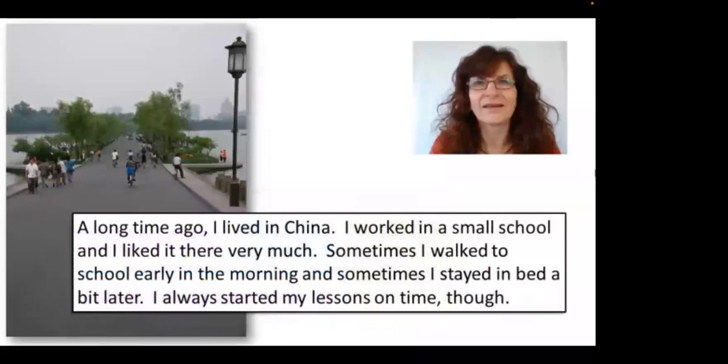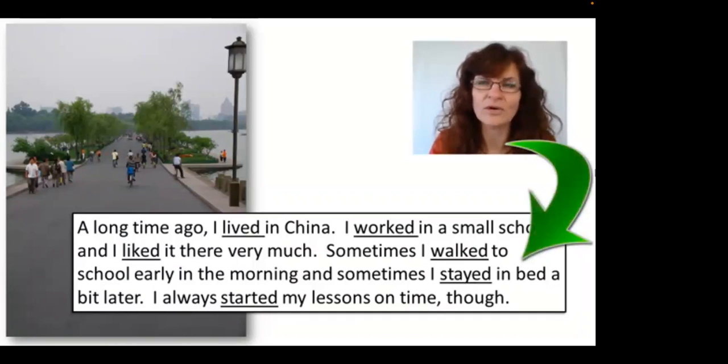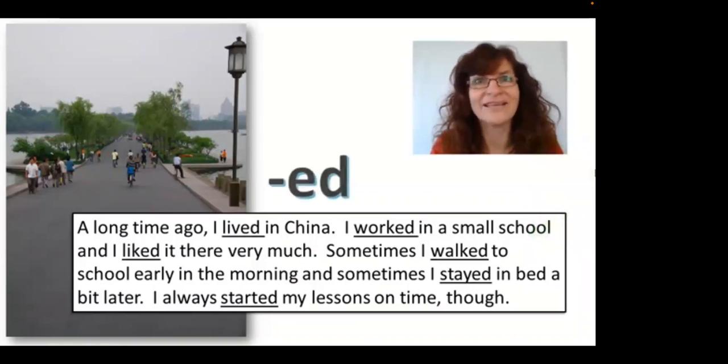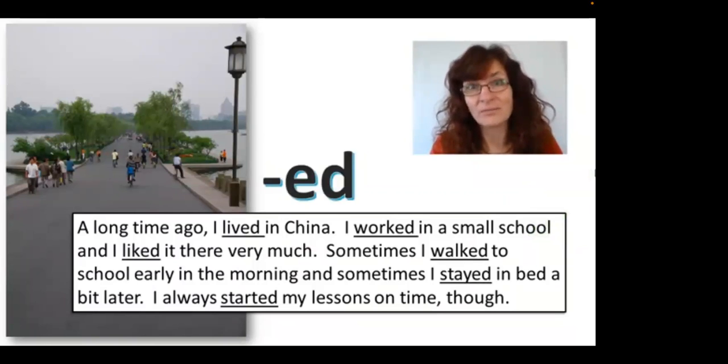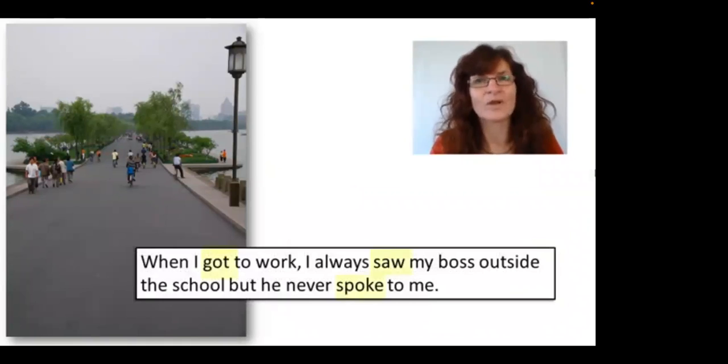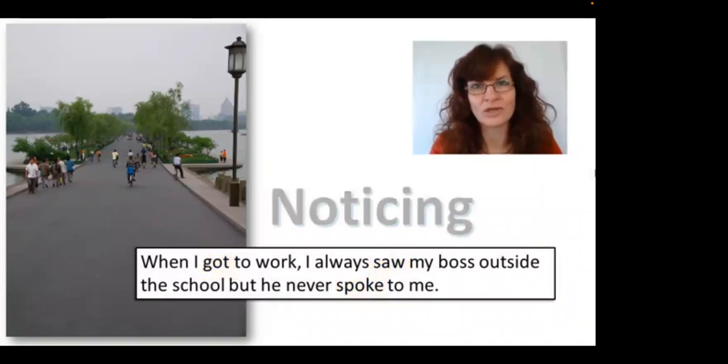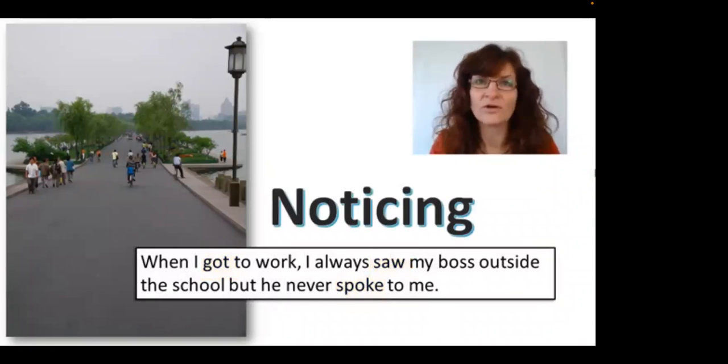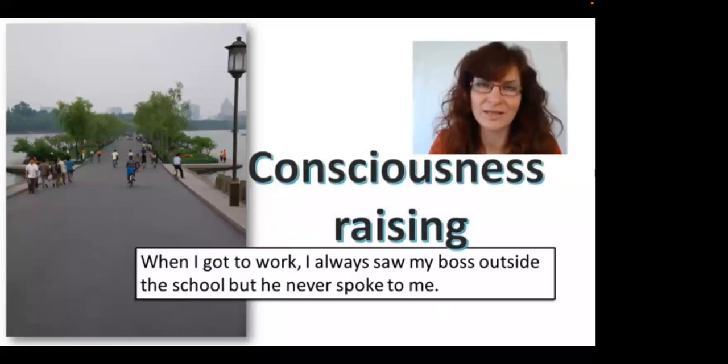So here's an example. If we're introducing the past tense to a group of low-level learners, then we might give them a simple text like this and ask them to underline all of the verbs, and then they'll notice, of course, that they all end in ed. We might then afterwards give them another piece of text like this, which doesn't conform to the rules, to show them that there are irregular verbs as well. Now this is also called a noticing approach, or it's sometimes also called consciousness raising.